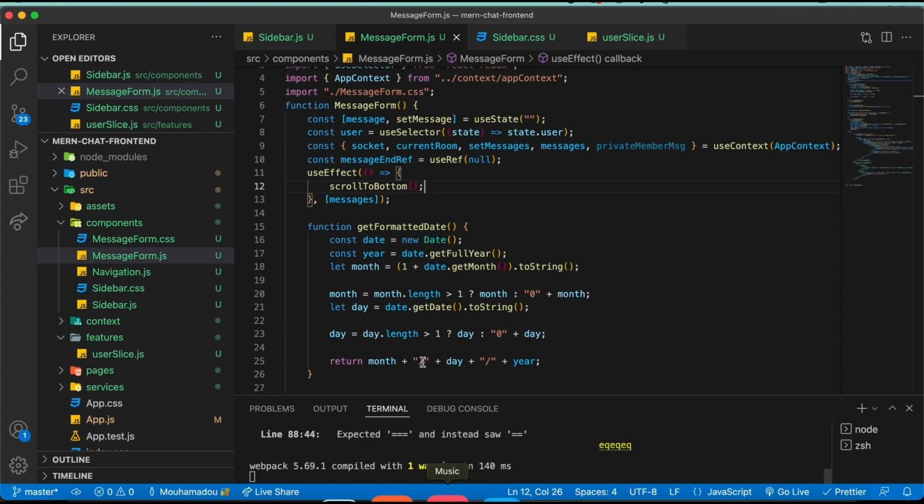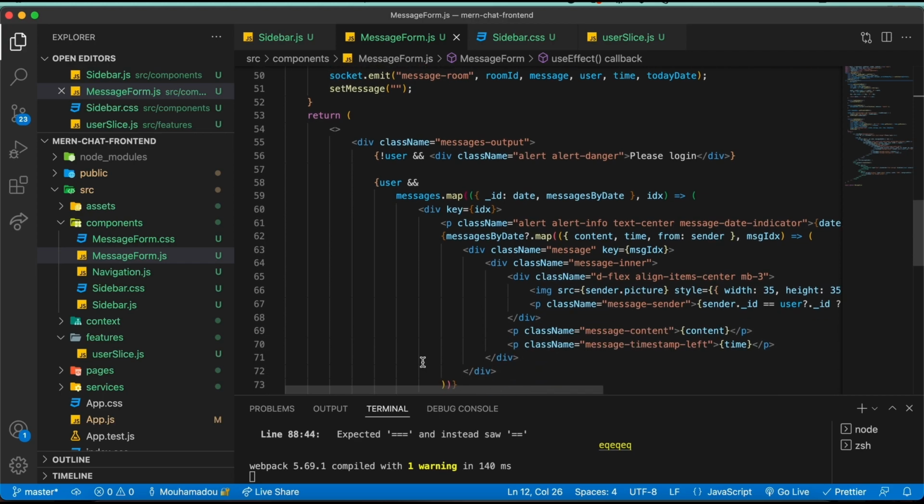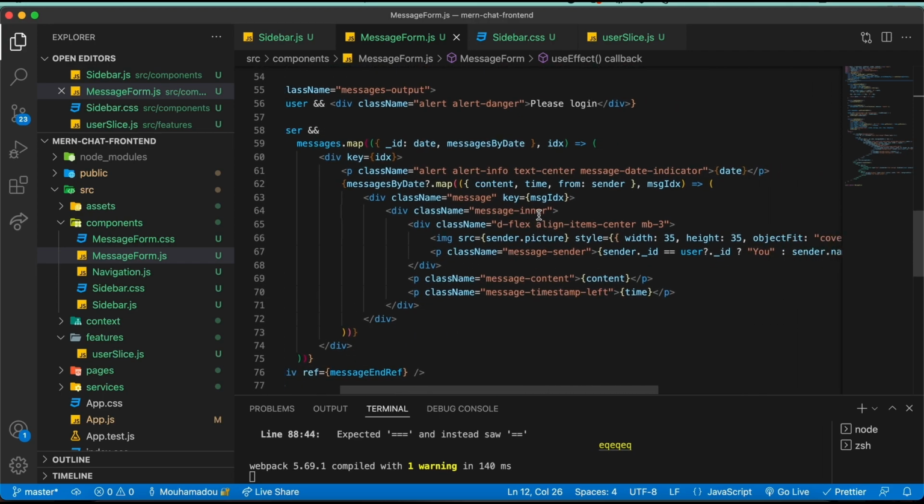We can scroll down here so that we can differentiate the messages. So here we just have message, but we don't want that because some messages will be incoming messages, others will be your message. So the class name will actually change.